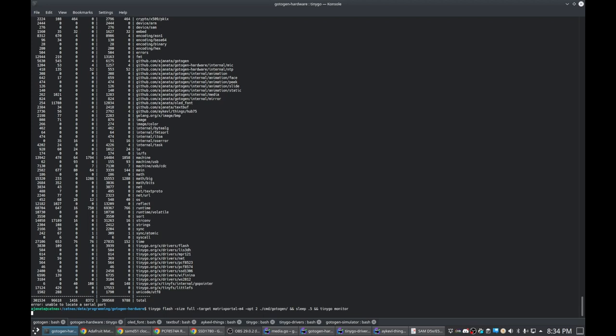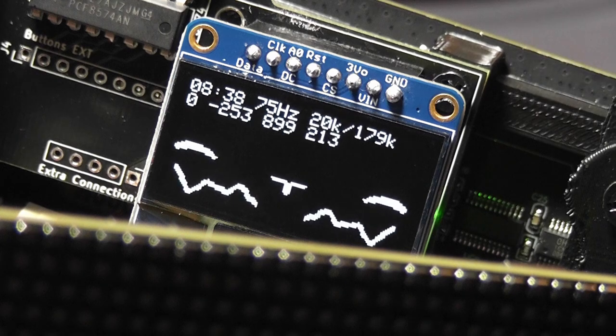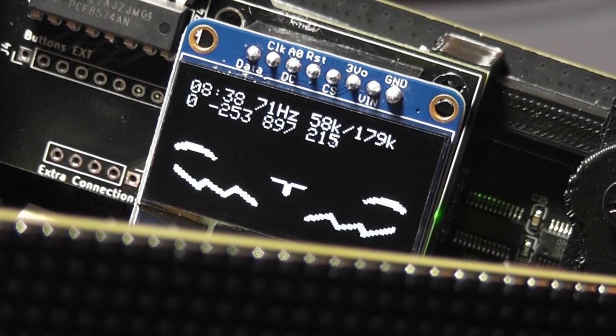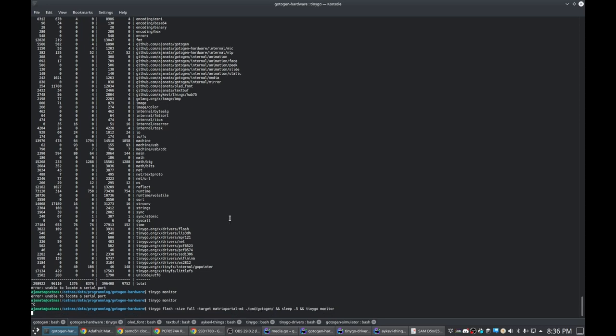And if it does, then I'll try it again with the optimizer back on default, which is compilation speed / size as opposed to speed, I believe. Well, okay, 75, 71, 70, when I'm talking 70-ish. So let's try it now without specifying the optimizer. And I hope this will get us close to 60, this will probably be mid to upper 50s. But let's just see what happens. And I'm just gonna force it into the bootloader because it's just not been reliable tonight.